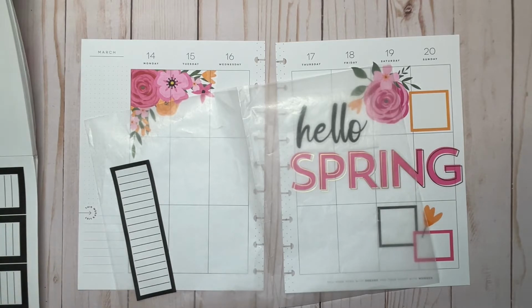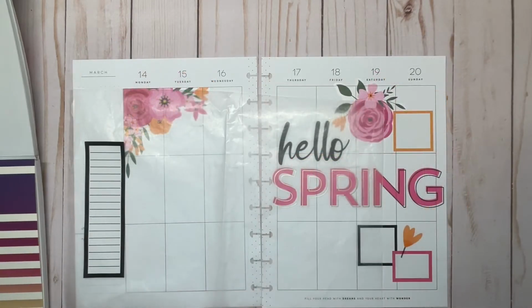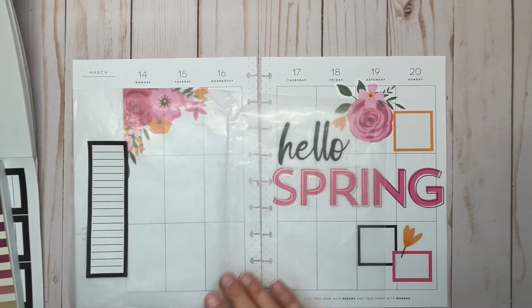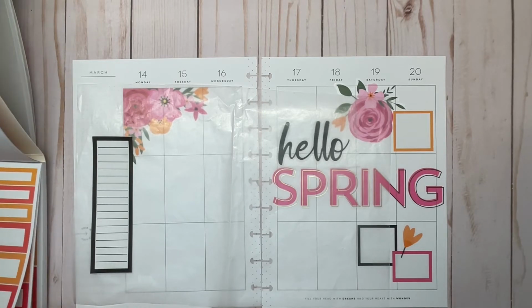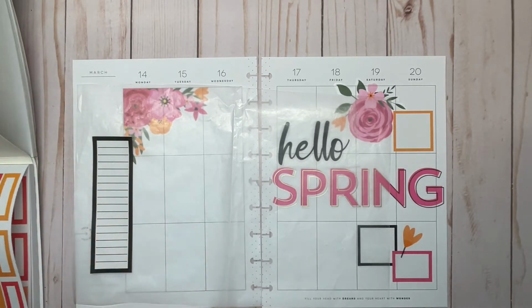I've got to get some of this stuff out of my way, y'all. I've got a mess over here. Let me go ahead and pull out some boxes from the books, just so I can have them, so I'm not flipping around in the book so much.